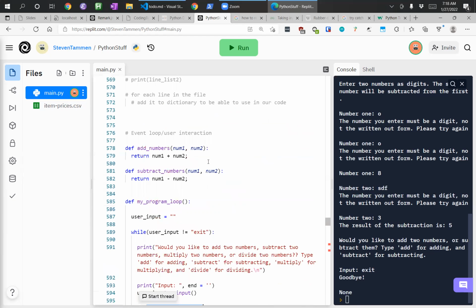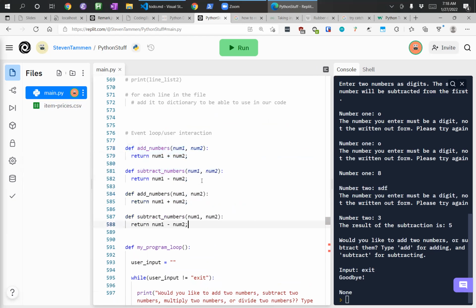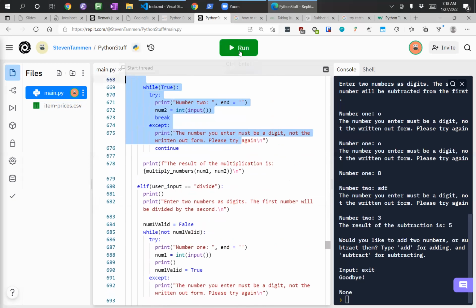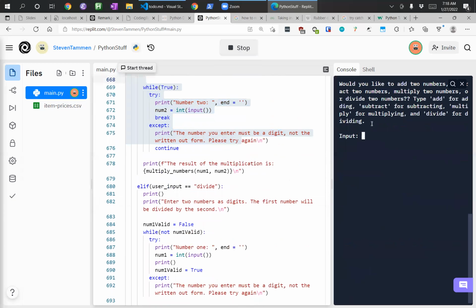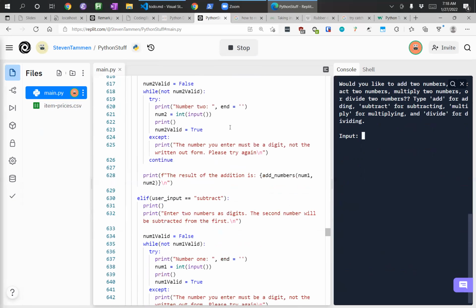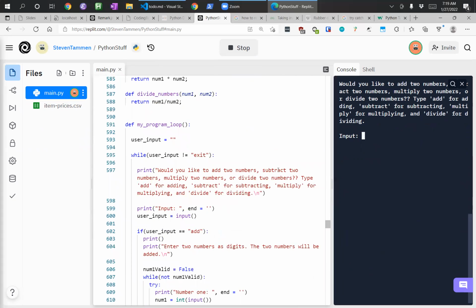So here, we are going to go ahead and add our two cases, really simple. We have one for multiply where we're going to do that, and we have one for division where we're going to do that. Right, everything makes sense so far? Yeah, it does. Okay, so now let's see if we did it right. So you see, now we have, would you like to add two numbers, subtract? Okay, that's just carrying over.